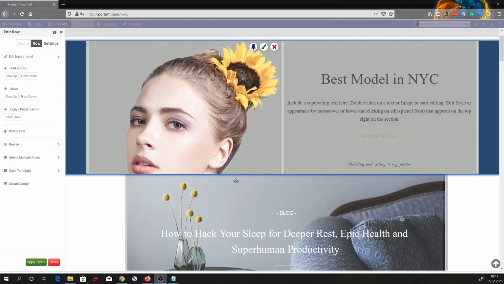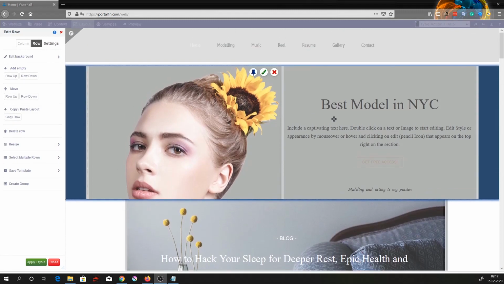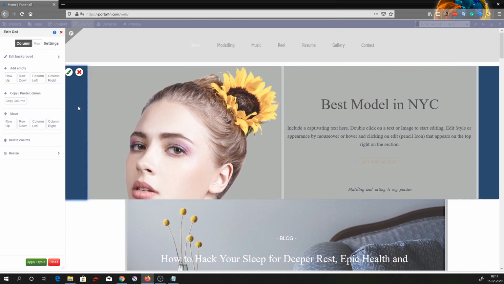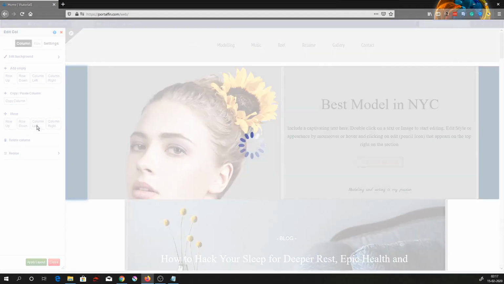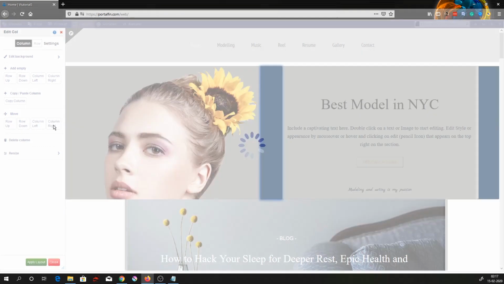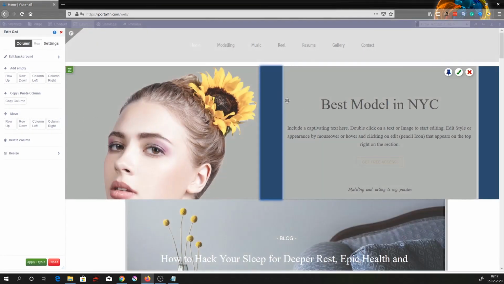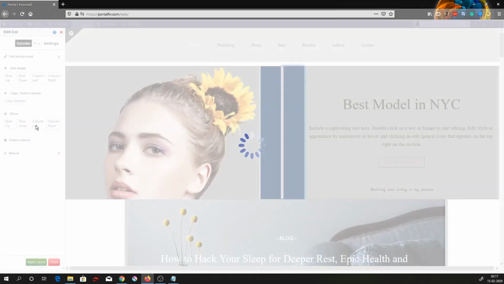The same operation can be done with columns too. We have two columns here. Let's say I want to move this column, I'll just click on move column to the right. Okay, the column has moved to the right. We'll do this similarly with column to the left.